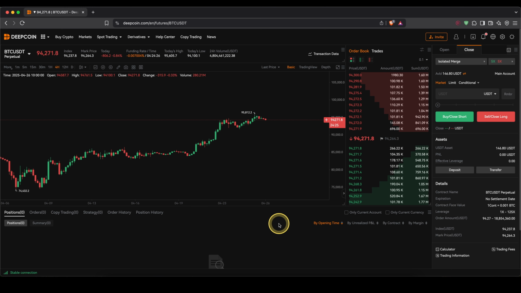Overall, Deepcoin is a very well structured and easy to use exchange. You have all the important information that you can see. The downsides are definitely that the fees are a bit higher, especially the maker fee. So if you're using a lot of limit orders, then on Deepcoin, that's a bit more expensive. Also, another downside is that you cannot directly deposit with fiat money on here, but that's also due to the fact that this is a KYC-free platform. And I also have other tutorials that show how you can do that over another exchange. But of course, that is a small downside.